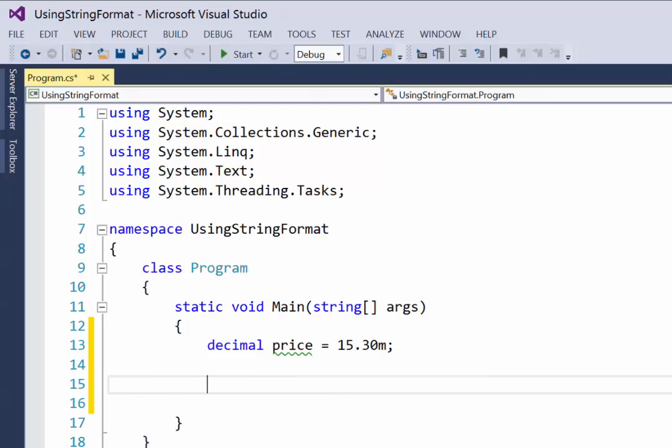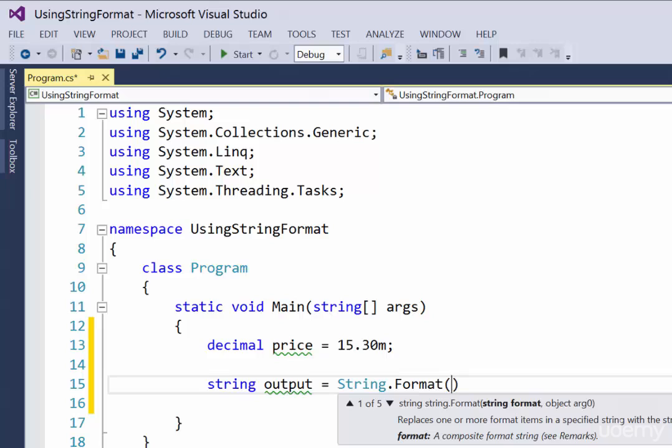If I wanted to format the statement, the current price is, and my price variable, per ounce, into a string variable, let's say I have a string variable named output, then I would have to use the string.format method in order to format that string and use that string replacement to bring that all together.